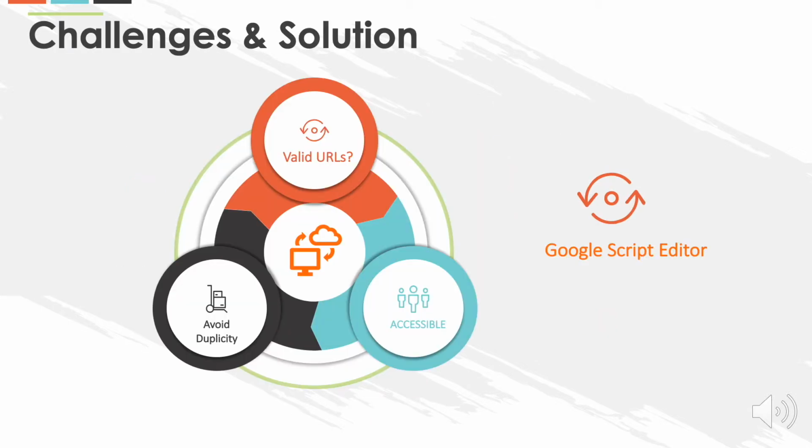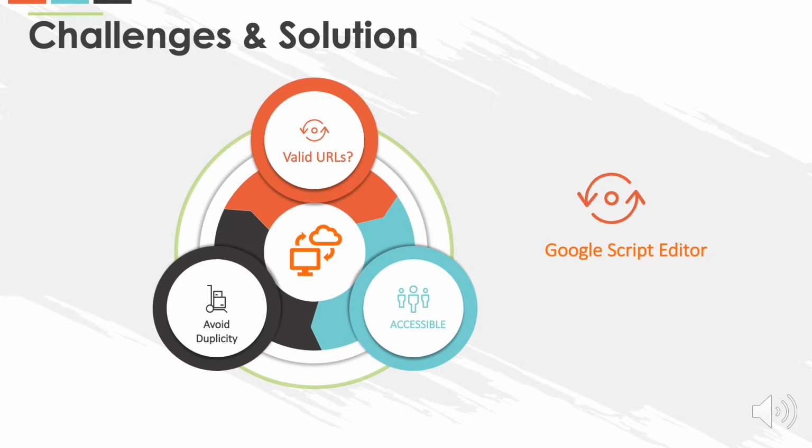Challenges and solution. The team had three challenges in relation to the URLs. The team needed to check if all URLs were valid, meaning they actually pointed to a resource which exists. All URLs were unique, meaning no single URL was assigned to a different learning element. All the URLs were accessible from within Pakistan, as the Pakistan government uses internet filtering and may block access to certain resources.